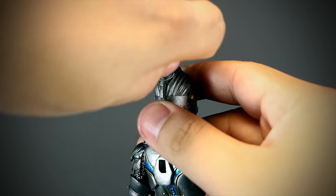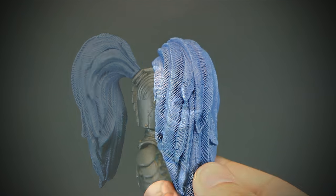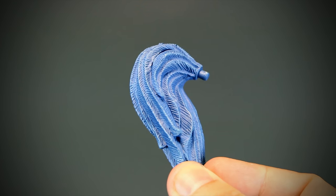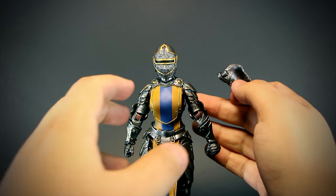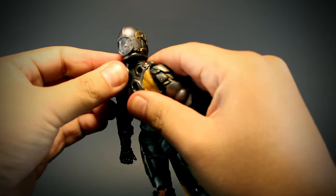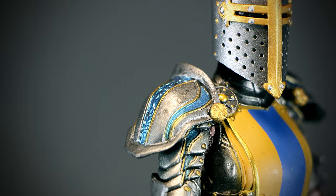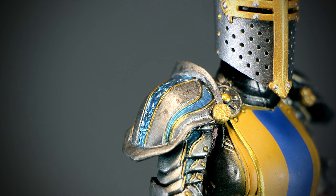The spike at the top of the jousting helmet is removable, allowing you to replace it with the included plume. The feathery plume itself is very large and very blue — it makes the figure a bit top heavy, but it looks nice. We get two pairs of shoulders with this figure, and installing them is as easy as matching the peg with the joint on the back of the shoulder. We get a pair of plated layered shoulder armor with golden rivets connecting each piece together. The other pair of shoulders shares the metallic blue and gold paint design found on the rest of the figure.